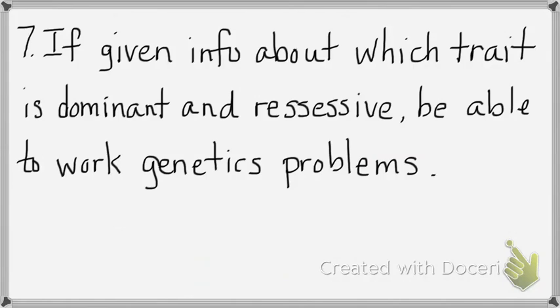Okay, I think this is what Tim was talking about. Do we have to memorize what's dominant, what's recessive? And of course the answer is no. So here I say it in number 7. If I give you information about which trait is dominant and which trait is recessive, be able to work the genetics problem. So what am I talking about specifically? Page 127. Specifically, question number 1. Make sure you go back and read about how Nancy and her family have attached earlobes, and we worked out some genetics there.